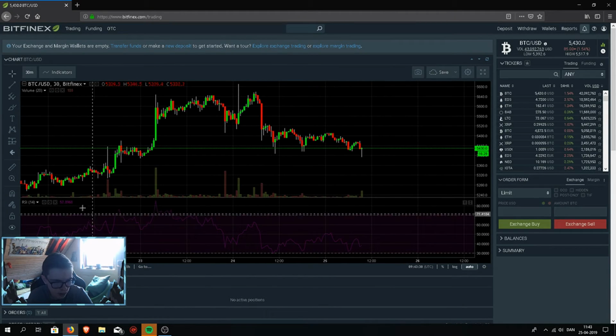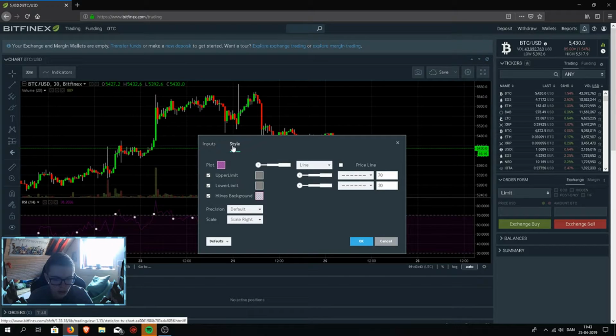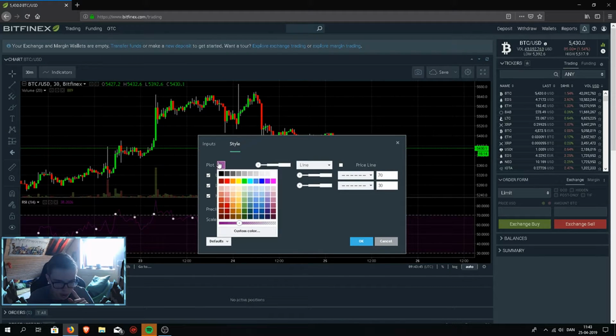So down on the RSI tab, you click this button here, format, okay? Click this. We don't need to change the input. I just use the basic RSI, right? So I go to style and I choose this color here, this sort of pink color.